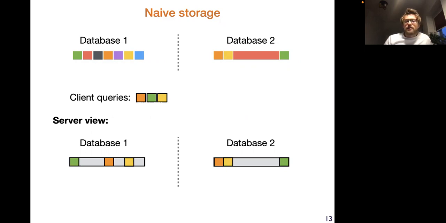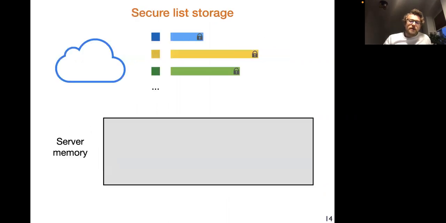If database 1 has only identifiers of size 1, and in database 2 there's one big keyword list with a bunch of identifiers, then in database 2 there's a huge gap, which is of the size of the red missing keyword. So here we can simply distinguish two databases based on this. While this type of storage is of course efficient, it can't really be proven to be secure, because in fact it isn't.